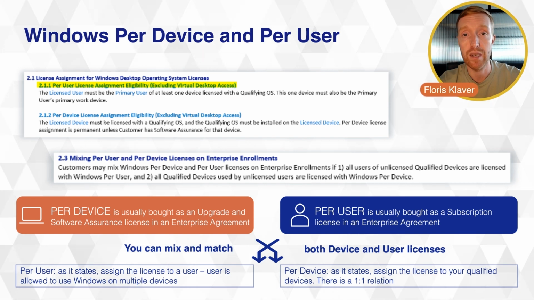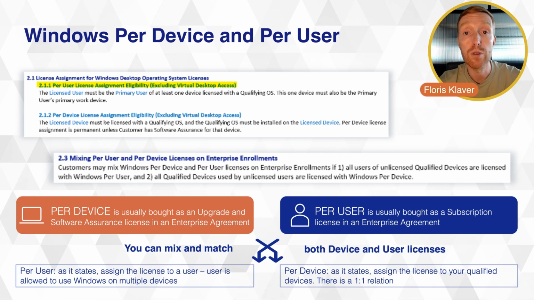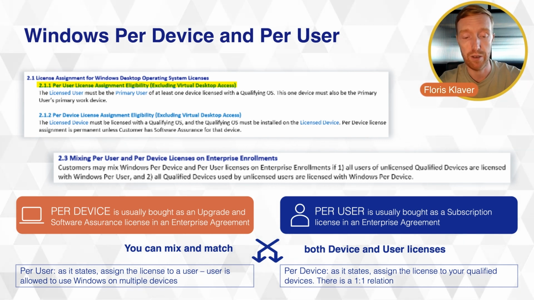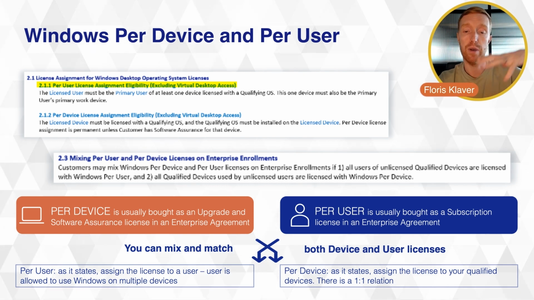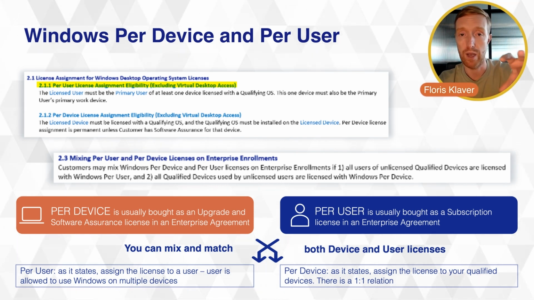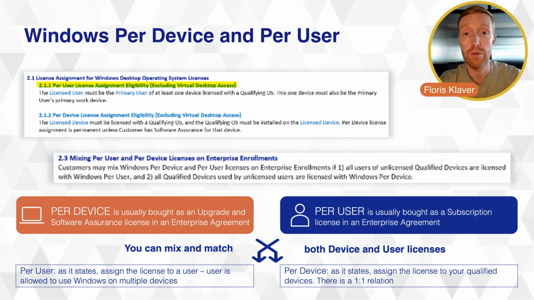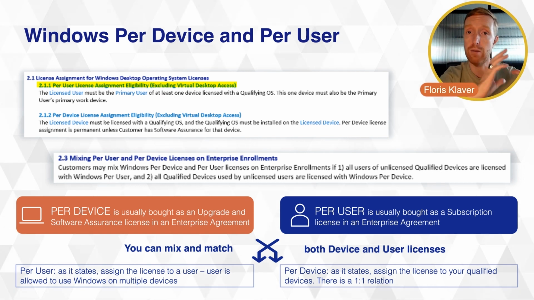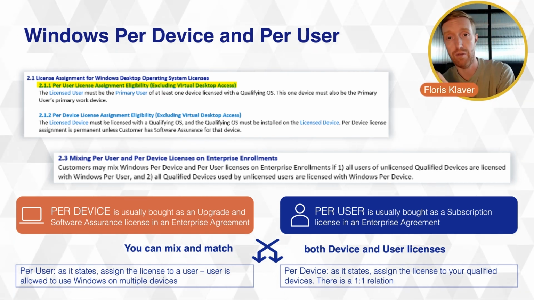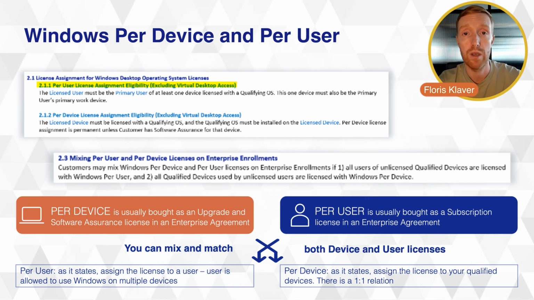Basically, if you come from per device licensing, you move to Microsoft 365 E3 per user. You have userfied that license, but it's still a piece of software that you install. You assign that license to a user, but you still need to install Windows OS on a local device for that primary user. So when we talk dual use rights, we talk about equivalent licensing from buying cloud services and how you can leverage those for the use or the benefit of your on-premise installations.